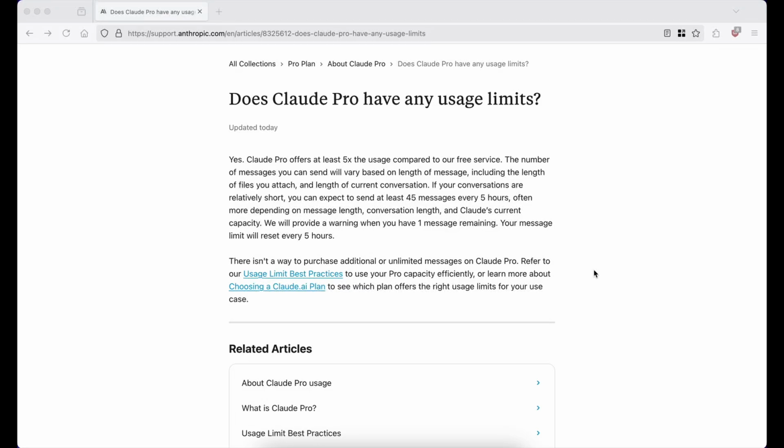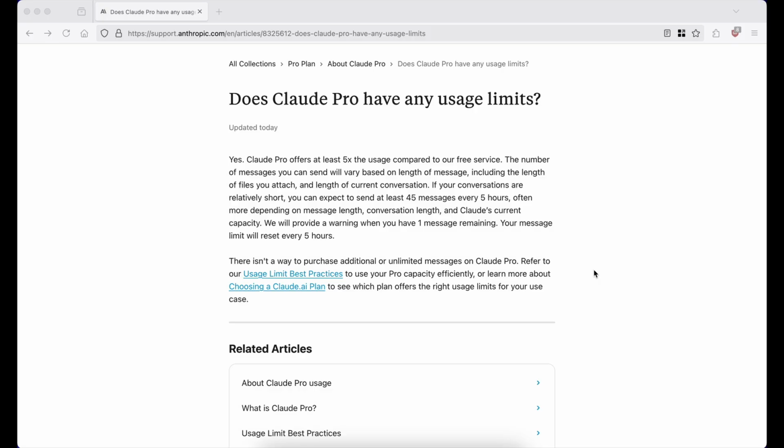Many users find themselves hitting Claude's usage limits faster than they expect. But what if you could double the amount of usage available to you during a single working session without having to upgrade your plan or use any APIs? Well, you can. And the best part? It's surprisingly simple. Let me show you how.